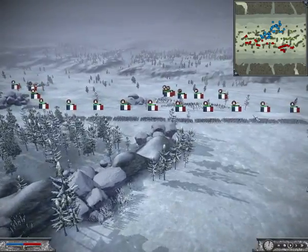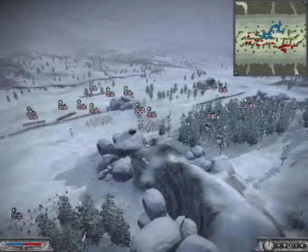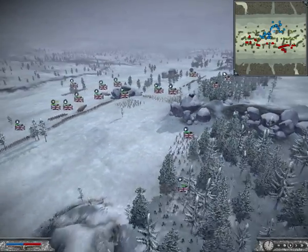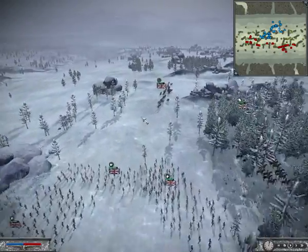So he moves up all his line very slowly, but these rocks are going to break you up, so I already knew that and I was prepared for it. Don't worry about that, you'll see it later.